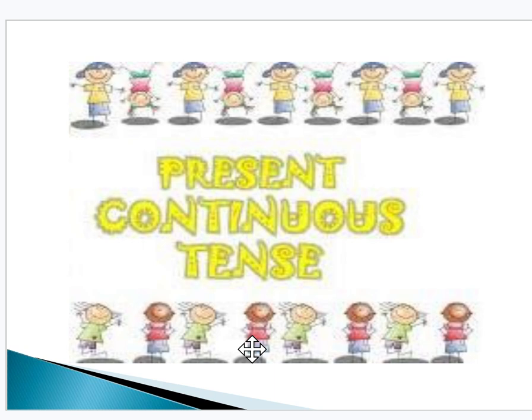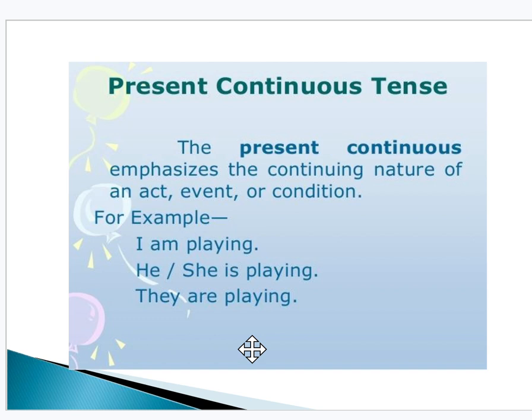Present continuous tense. The present continuous tense shows the things that are running now, like I am playing. I am playing here, playing now also. Yes, I am playing. So here playing is running, going to run. So we can say that the present continuous is for things that are going on in present time. Those are called present continuous tense.